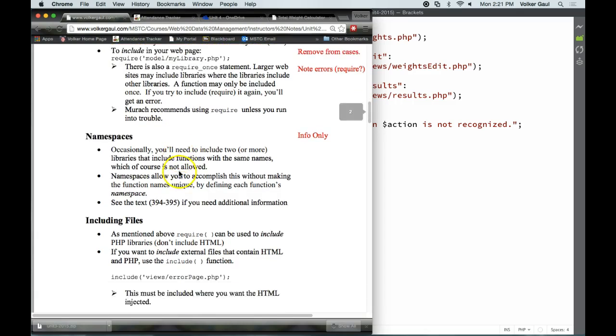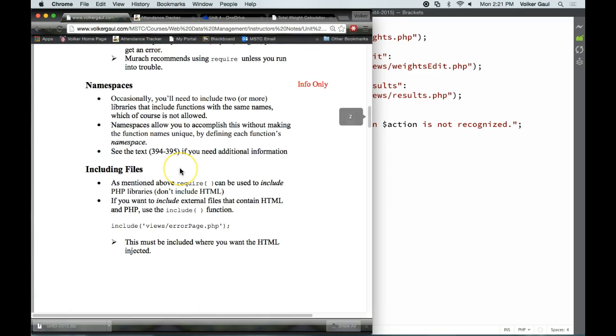If you need to do something along that line, the solution might be namespaces. Create a namespace so that this is the date namespace and this is the number namespace, but then whenever you refer to the format function, you also have to refer to its namespace to keep them separate. So it's kind of like in SQL, if the field names are different, no problem, but if you have two field names that are the same, then you have to qualify them to distinguish which one. I have not yet needed namespaces. If you want a little more information, there's a couple pages in the book.